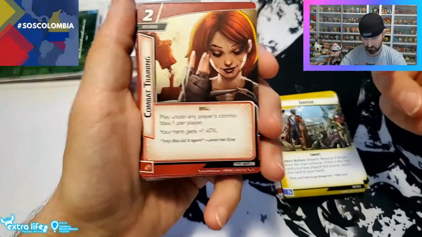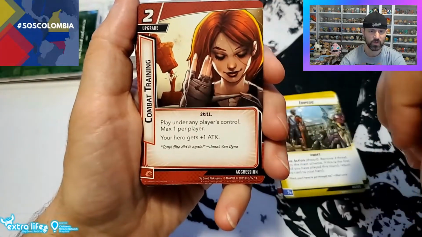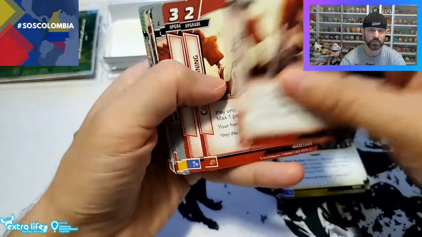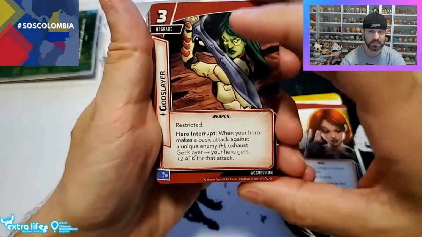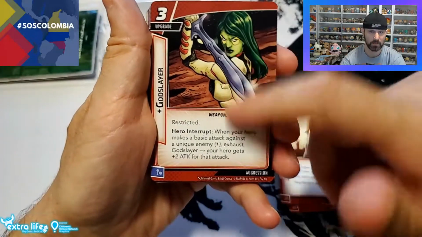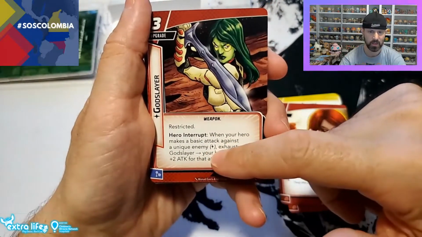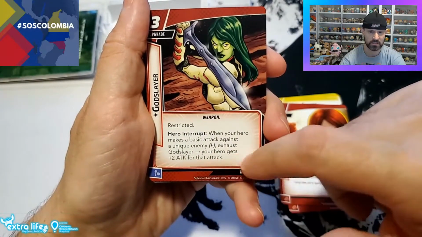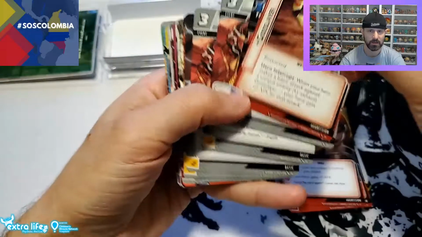And then, for some odd reason, they decided to throw the other aggression cards after that. So this is the +1 attack. We saw this in Captain Marvel's deck. And then Godslayer, this is her other weapon. Restricted, when your hero makes a basic attack, exhaust a unique enemy. Exhaust Godslayer, your hero gains +2 attack for that action.